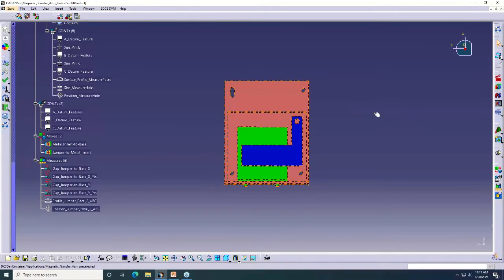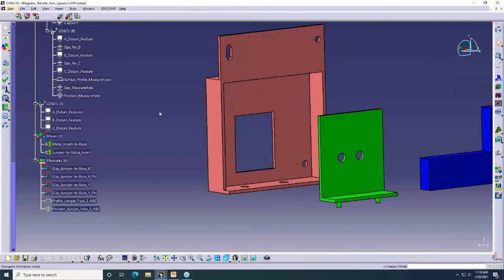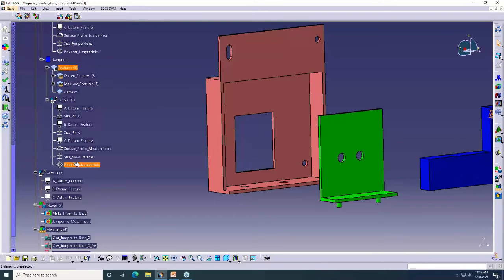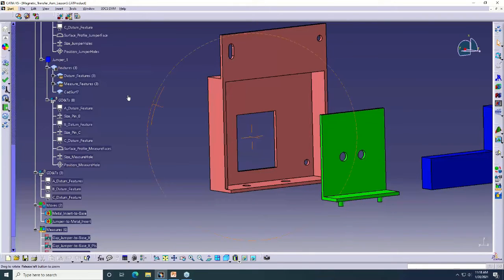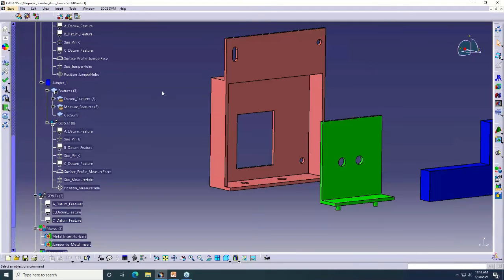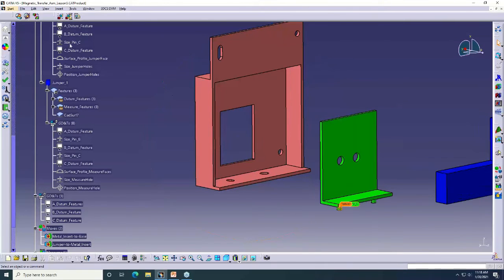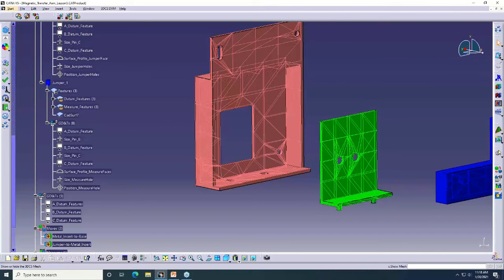But before we get to measures, I'm going to talk a little bit about GD&T. If you are familiar with VA, you'll notice that I do have GD&T here, and like I said, we're only having location and orientation in DVM. But the overall creation of GD&T is pretty much the same as VA, but I'm going to cover a little bit of what our software is doing with the GD&T applied in this model already. So if you're not familiar with VA at all, and this is your first time seeing any type of 3DCS software, you'll want to listen here, and I'll talk a little bit about it.